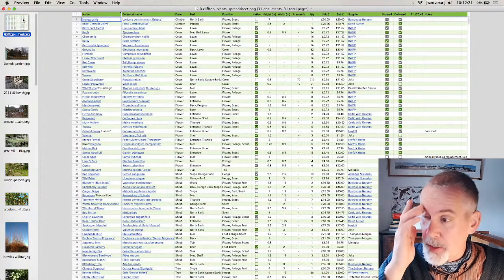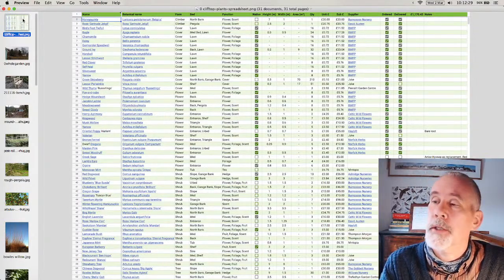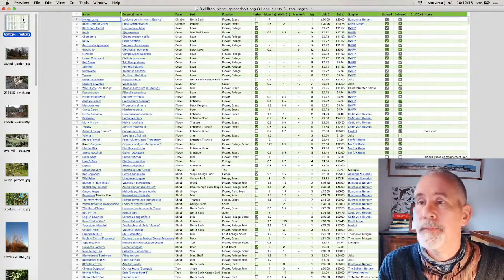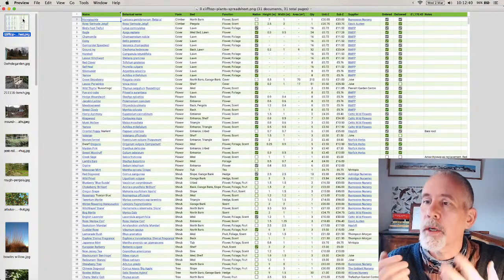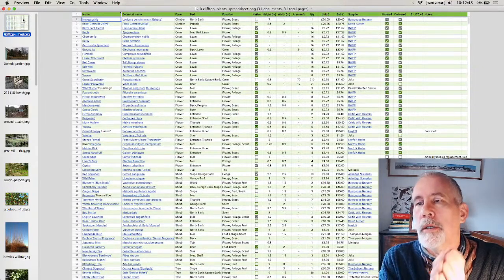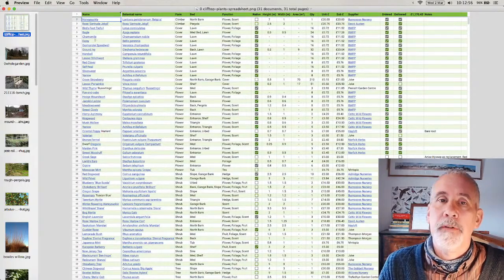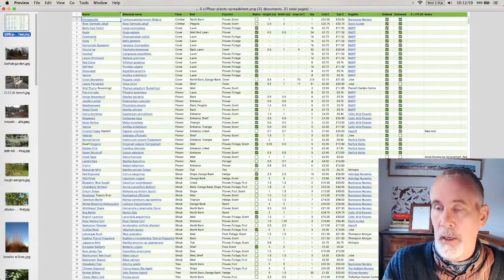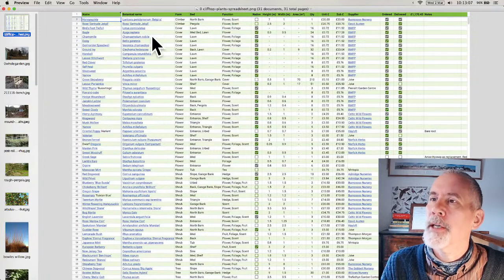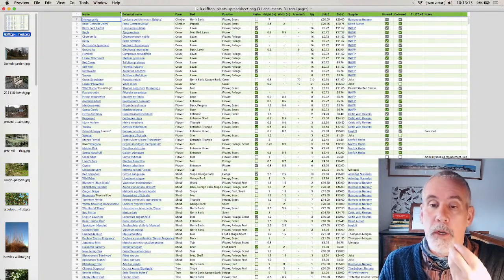Before getting into that, I want to organize things with a spreadsheet. Spreadsheets look scary but they're not too bad. I use Google Sheets — Google's an evil monopoly company but they have very nice online spreadsheets which I can share with a client. The whole purpose is just to organize the plants I've put together and share that information with the client. There's the common name with a link to the Plants for a Future website — a fantastic resource all about useful plants.